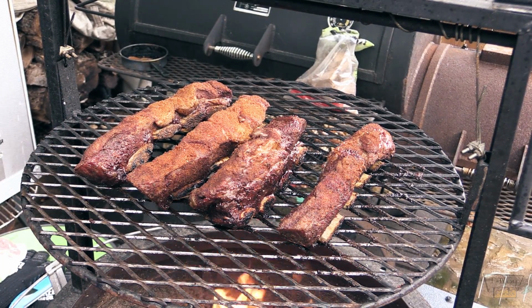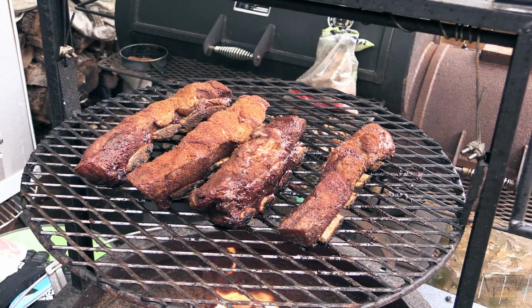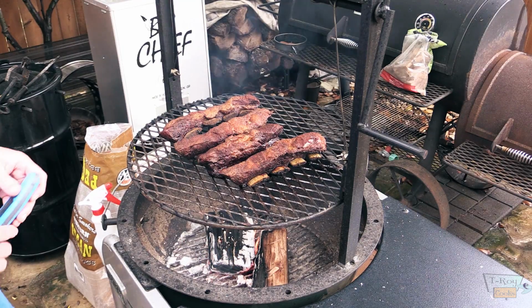And as I'm adding wood, I'm noticing I have to raise this up a little bit because the wood catches fire and starts flaming up really high. So I keep adjusting the height of the grill here. Can't wait to try these out, man. This is going to be some good eating. All right, folks, that's what we're looking like right now.